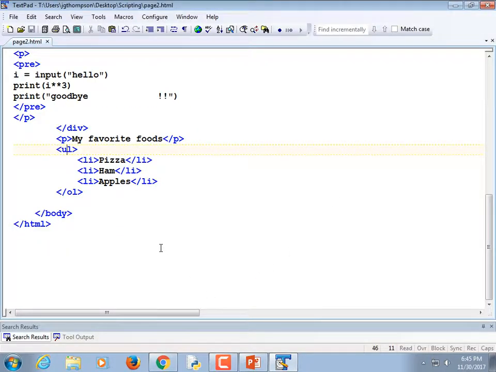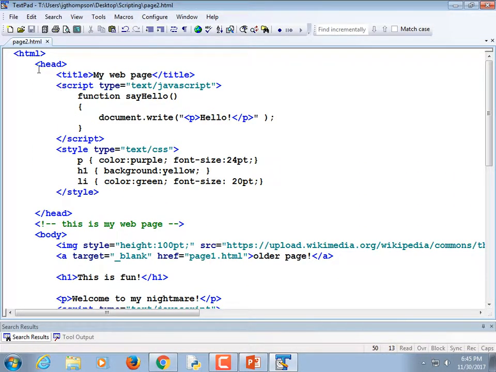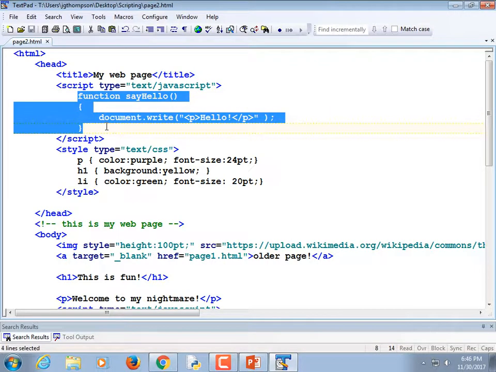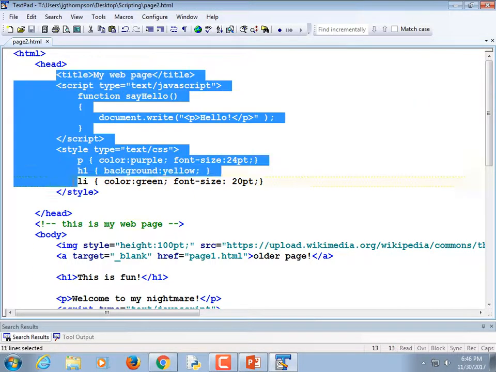Alrighty. I think we'd better stop here. After this, we're just going to have to add just a few more identifiers, attributes to our tags, because we already understand how styles work. And we will actually start writing web pages that involve scripting, more so than just calling say hello. But we have to have a pretty good idea, you know, of what we're doing to begin with.